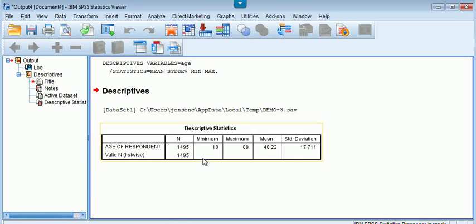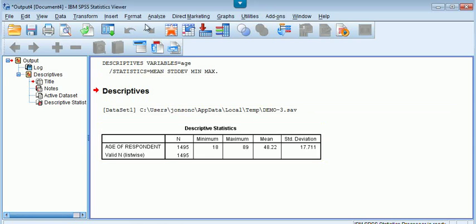So the average age was roughly 48 years old, with a standard deviation of 17.71. That's just telling you how the ages hang and how stable that age is. So this is a really easy way to figure out your measures of central tendency.